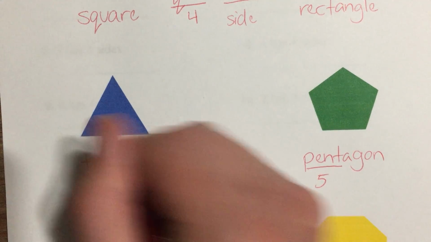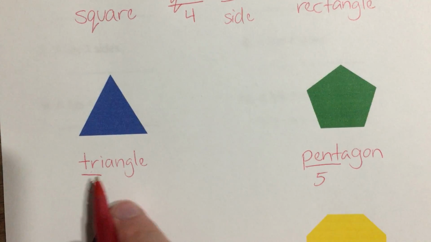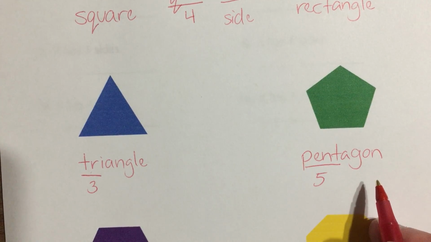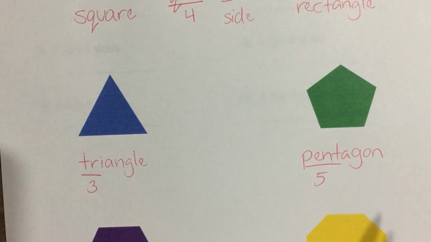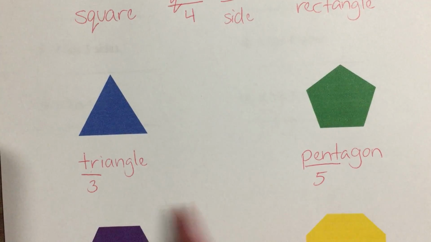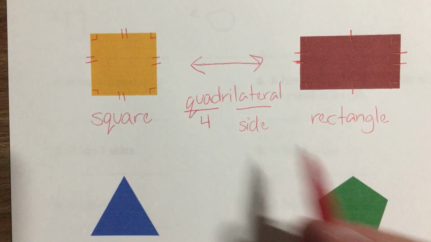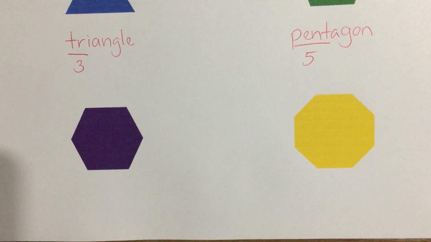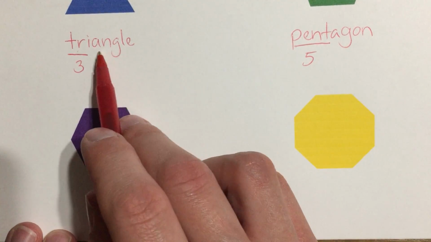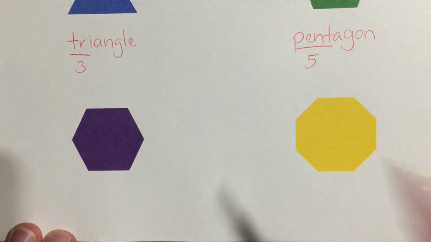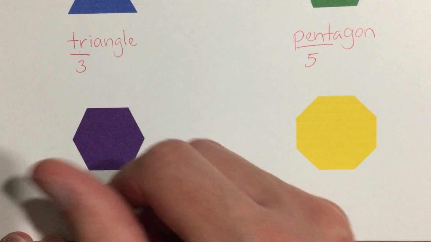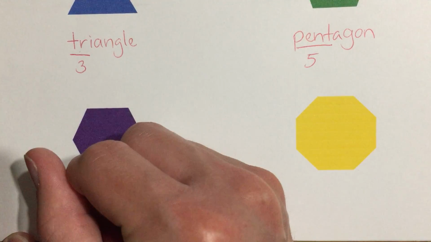Same over here. Triangle, tri means 3. So all of these little prefixes here that you're seeing, that's what we call those, are prefixes, the little pieces that start off a word. They mean something. So tri means 3, penta means 5, quad means 4. We move down here, we're going to follow that same pattern. This one doesn't have a gon. This one's got an angle because it's got 3 angles. Again, angles we'll get to later. But this one, pentagon. This one is going to end with agon, but it's going to be hexagon.